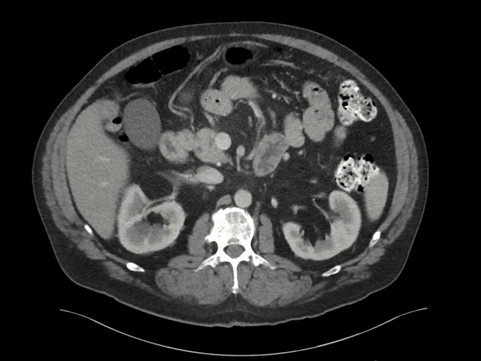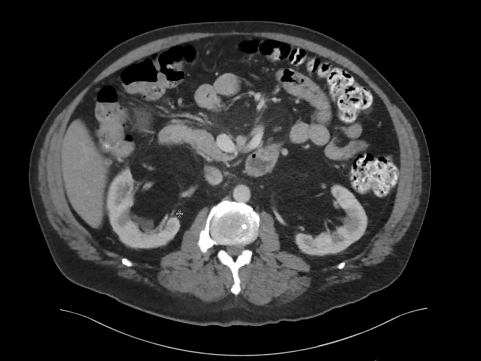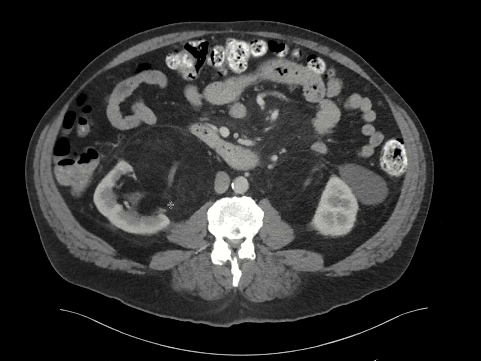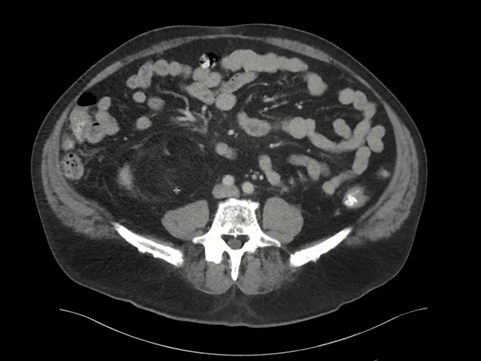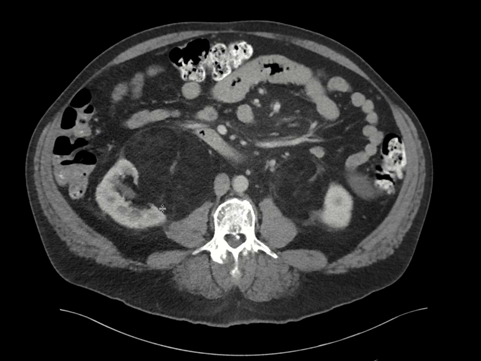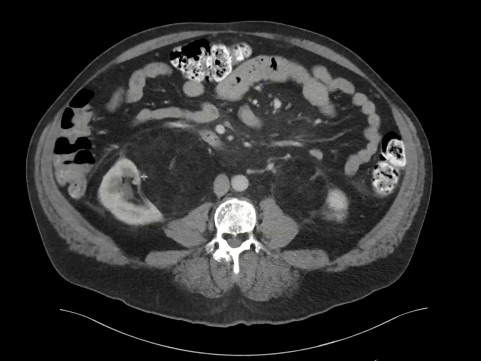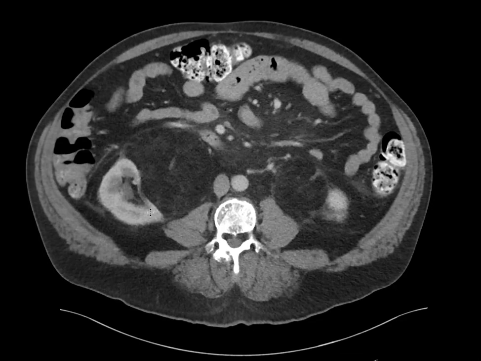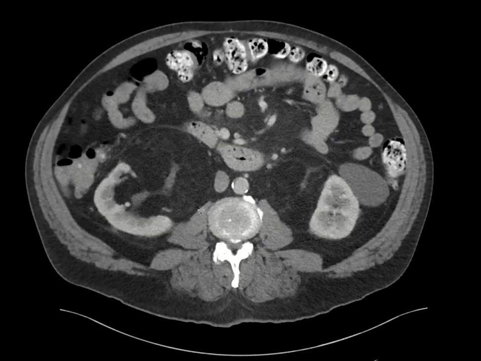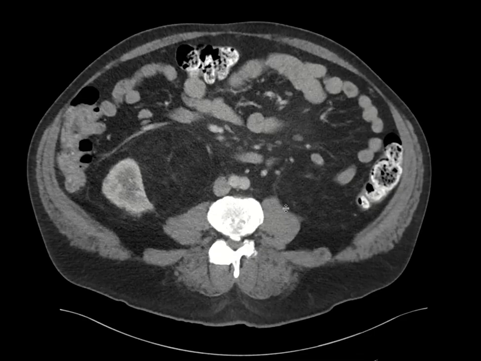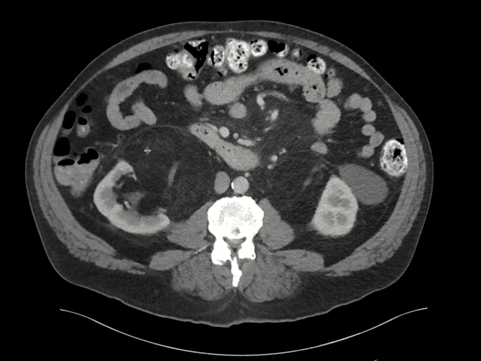Here's a CT of the abdomen and pelvis that was performed, and incidentally noted within the renal sinus, you can see that there's a large amount of fatty tissue with maybe some wispy soft tissue components to it. We can see that this also indents the normal surface of the kidney itself, so there's some kind of mass effect from these prominent areas of fat within the renal sinus. You can see that here.